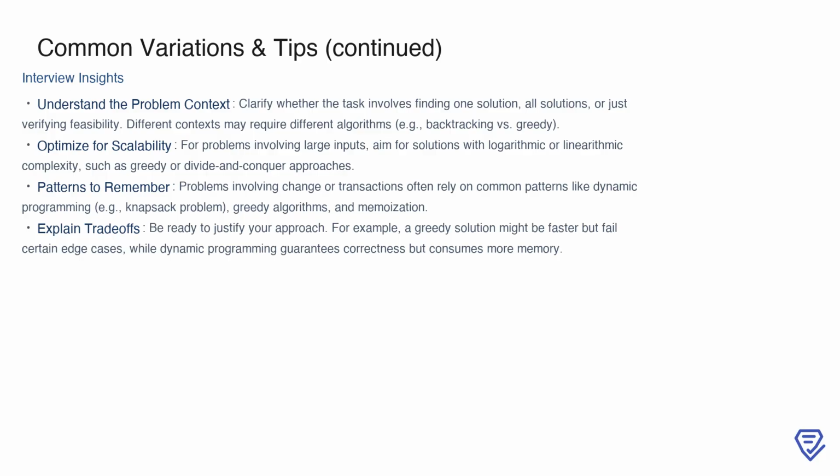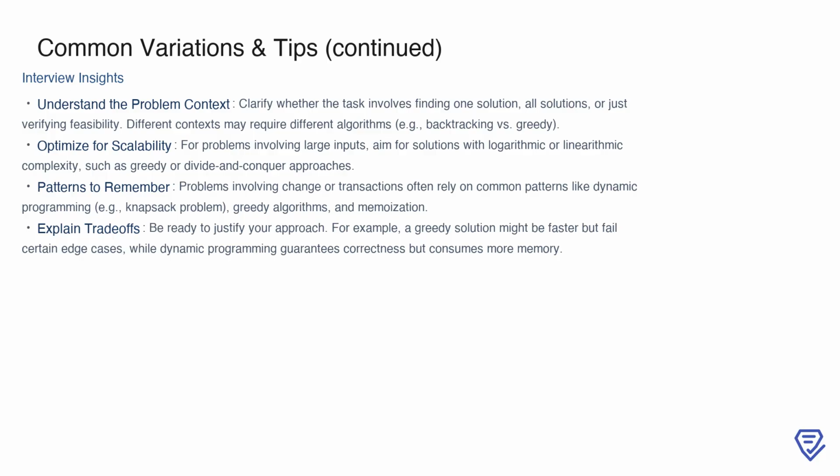Scalability is another key consideration. When dealing with large inputs, focus on solutions with lower time complexities, like logarithmic or linearithmic approaches. Problems involving transactions often revolve around patterns such as dynamic programming, greedy strategies, or memoization, so recognizing these patterns can give you an edge. Finally, be prepared to explain the trade-offs of your chosen approach.